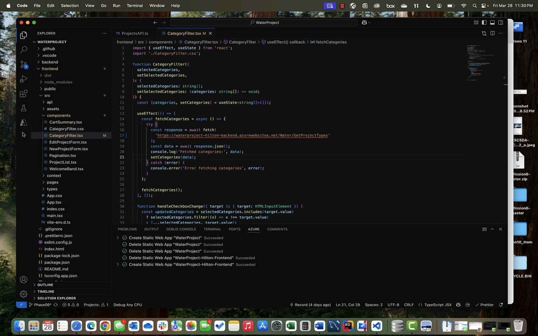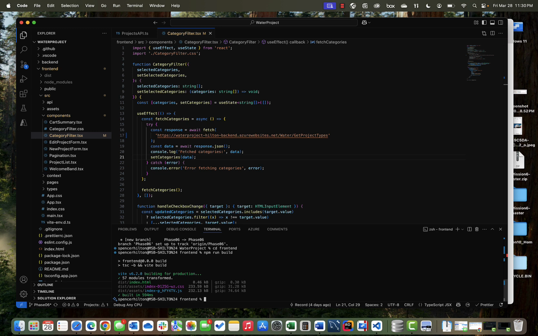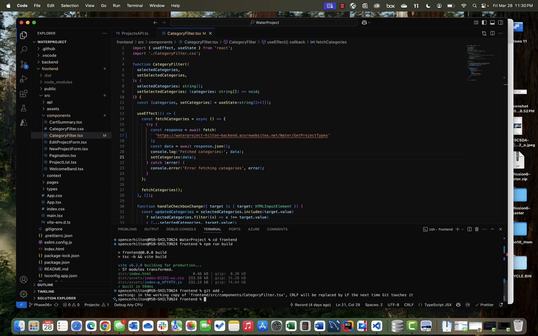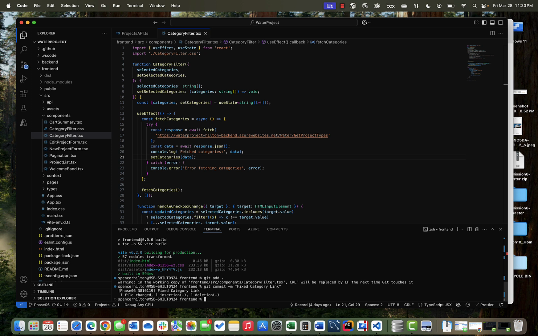Well, once again, what we're going to do is just update our code. So I'll say git add dot to stage the changes, and once I do that, I can say git commit -m "fixed category link", enter, and then we say git push -u origin, and then I'm in phase 6.